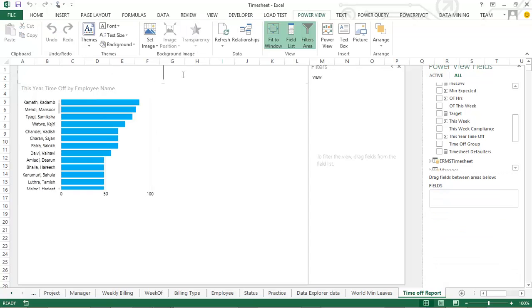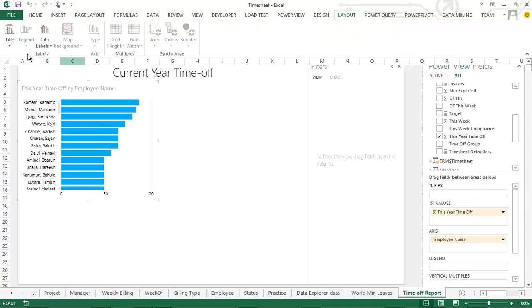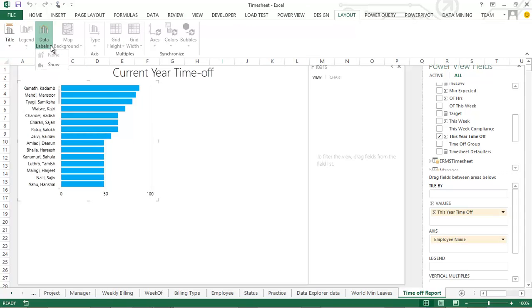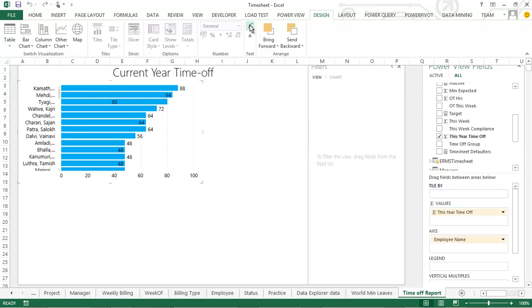Let's add the label current year time off. Now for the chart we can do some more settings in the layout. We can say that we don't want to see the title. We can say show the data labels, and we can increase the font if we want to or decrease it.